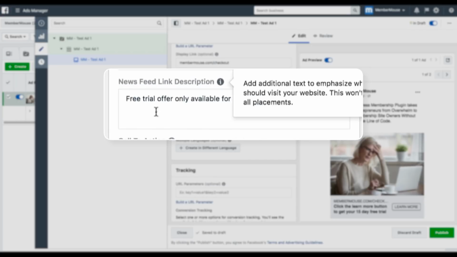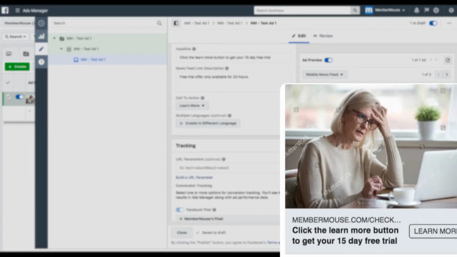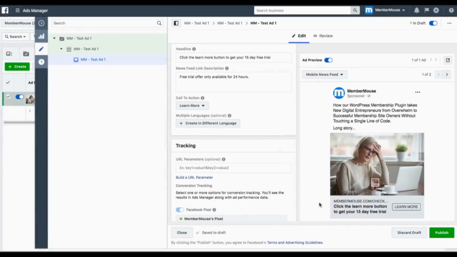So as you can see, I entered in the newsfeed link description, and it actually didn't display it here, and that's because my headline is 2 lines. Now, I'm perfectly fine with this. I would prefer to have 2 bold lines here as is. Work with this as you will. You're going to be testing and playing with this a little bit. But ultimately, we're pretty much at the end.